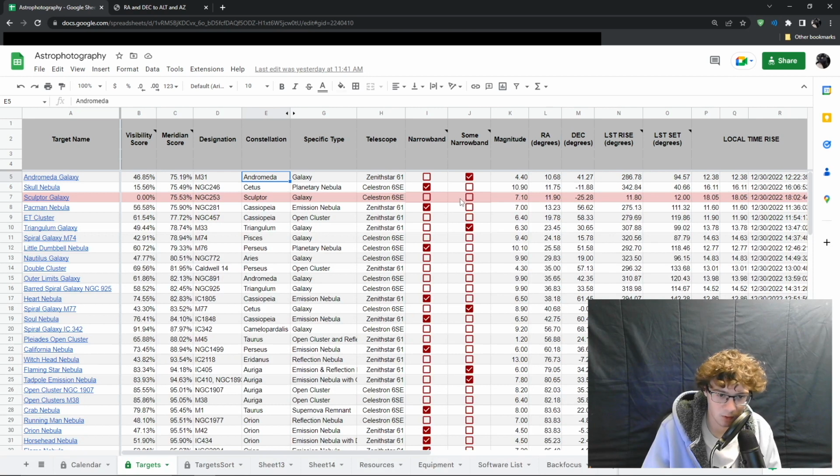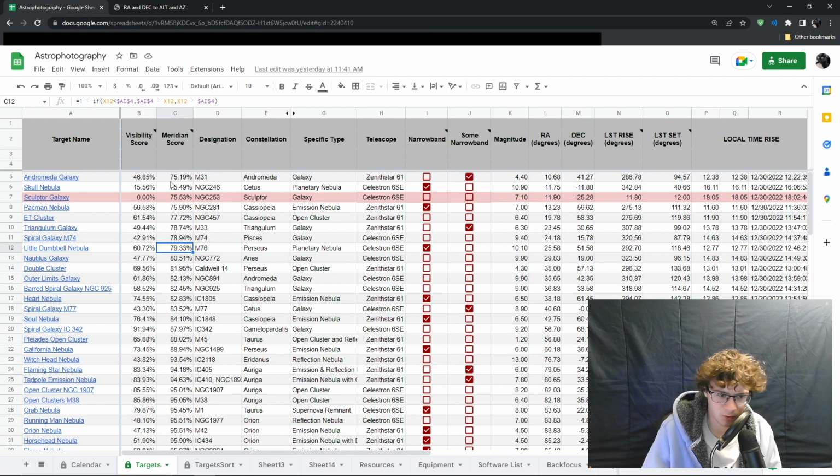So my goals with this spreadsheet were to tell me what target I should image on a given night, and to do that I use these two metrics, visibility score and meridian score. The meridian score was a measure of the margin of error between the time the target crossed the meridian and the middle of the night. And the visibility score is the percentage of the night that the target is visible for.